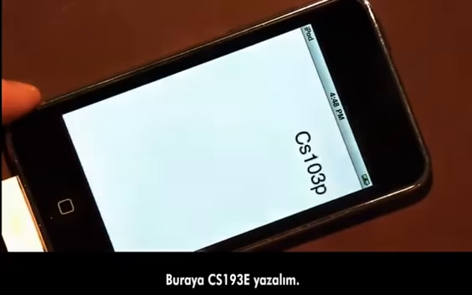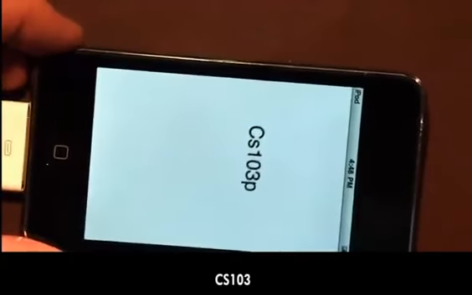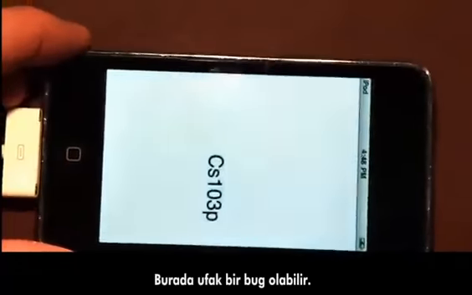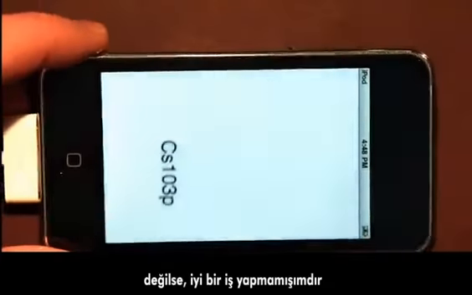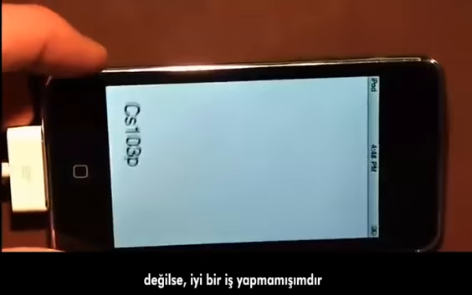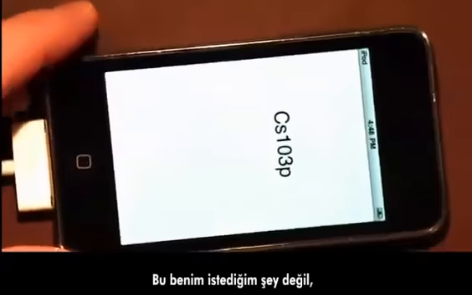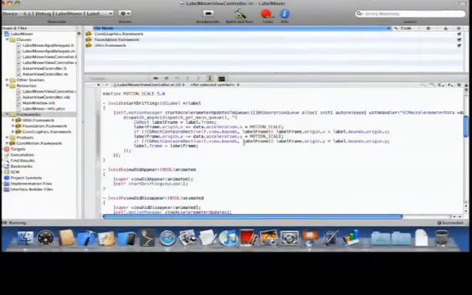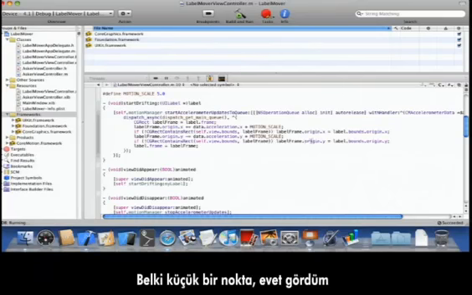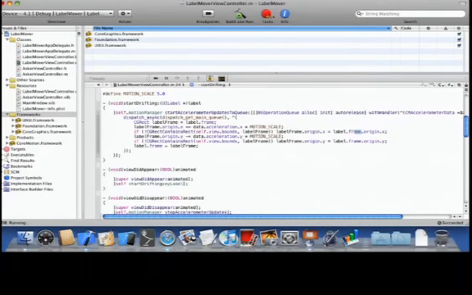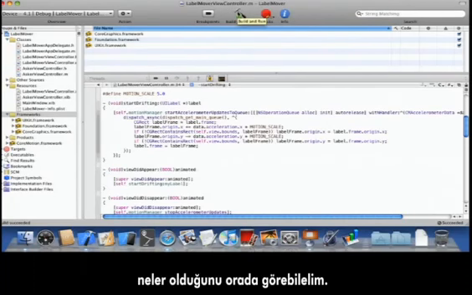CS193E, oops, CS103. Okay, this is 103. So you can see I have a little bug here, right? I didn't do a very good job if I go outside the side here. That's really not what I want. So let's go fix that real quick. Huh, labeled, oh, I see. This is bounds, this needs to be frame, because it's the frame we want to set. Okay, and actually I'm going to do this before we switch so we can see it happening over there.